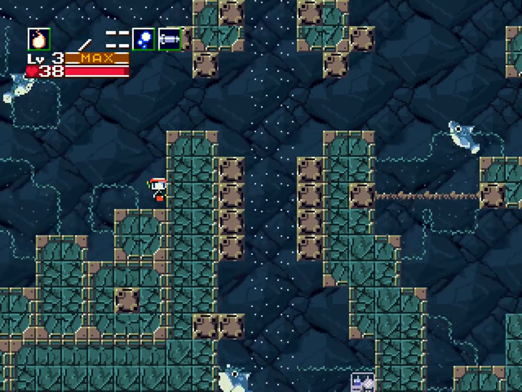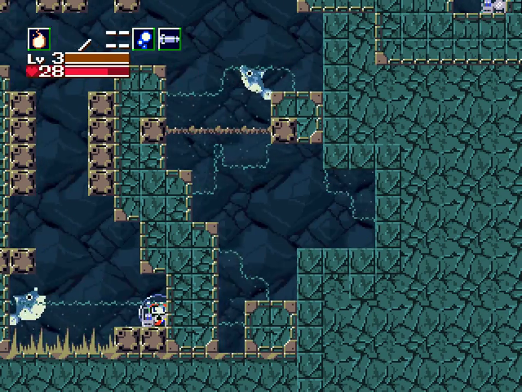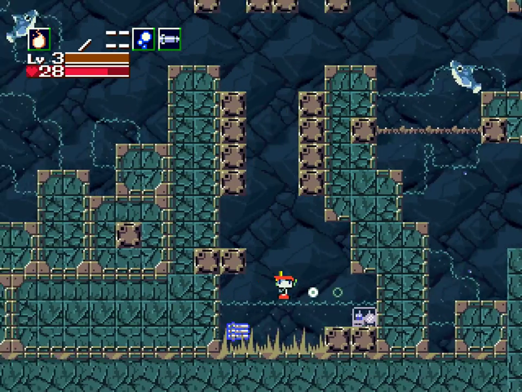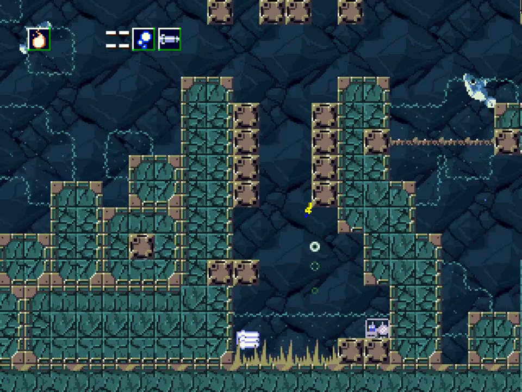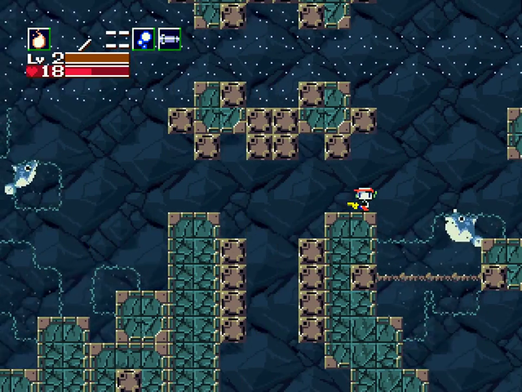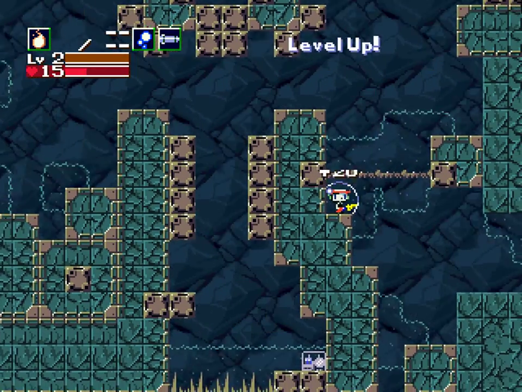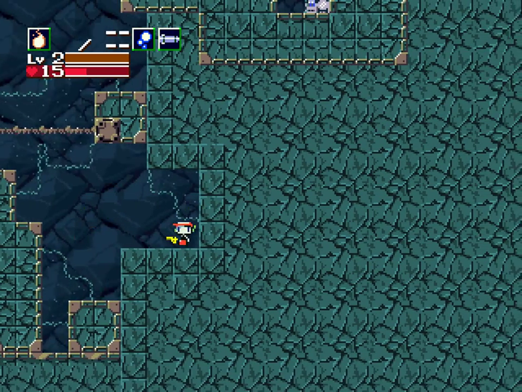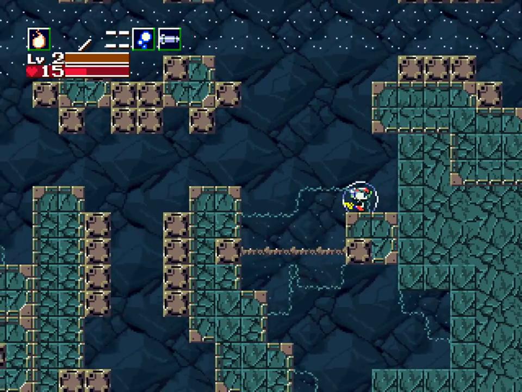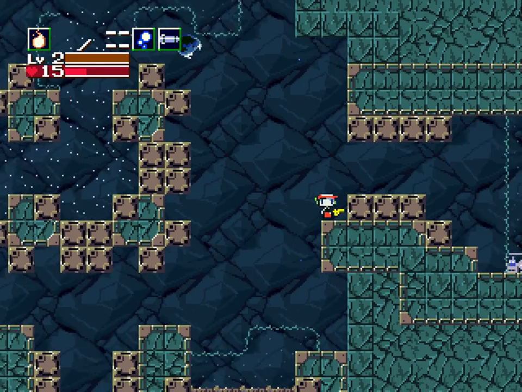Huh. Looks like you want me to go down here? No! No, come on. Okay, so I turned that off. Oh, come on, level one. What's down here? Nothing. Okay. This is kind of an interesting area. Okay. Yeah, that turns off that airflow, or that water flow.